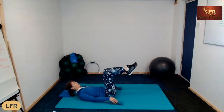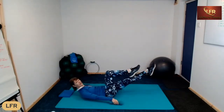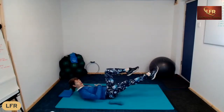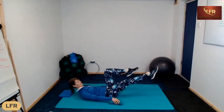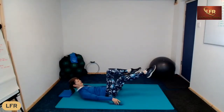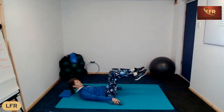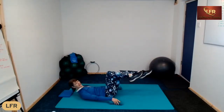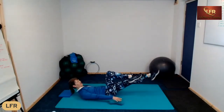Now curl the upper body up. Exercise 2. In 4, 3, 2, 1, and send one leg out and the other. So now we're working through those abs. Keep the chest lifted. Exhale. Lift, lift. Keep lifting the chest. Keep the arms forward.